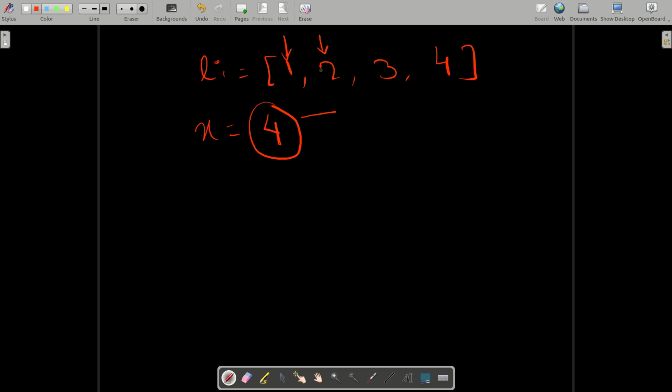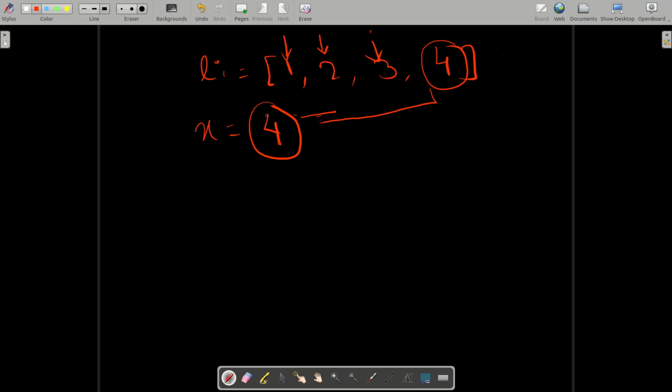The next element will be 2, it will be compared with 4, and if it is not true, then we will go to the next element, then it will go to 3, then we will check if 3 is equal to 4, if it is not true, then it will go to the next element. So finally we are at 4, it will check if both the elements are the same or not. If it is the same, then we can just return that the element is present in the list. Else we go to the next element.